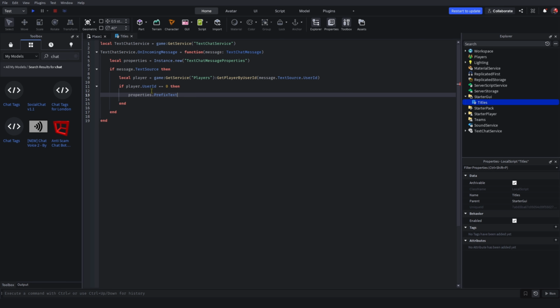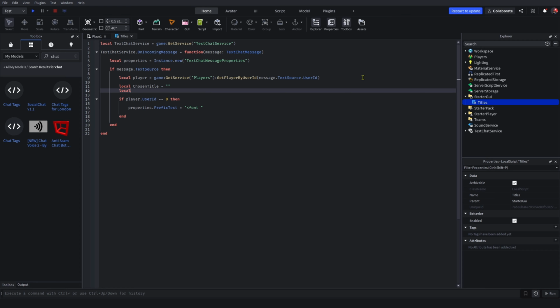Properties dot prefix text equals font. Now what we want to do is actually create a variable up here. Local chosen title equals this, and local chosen hex equals this. And what we can do is this.